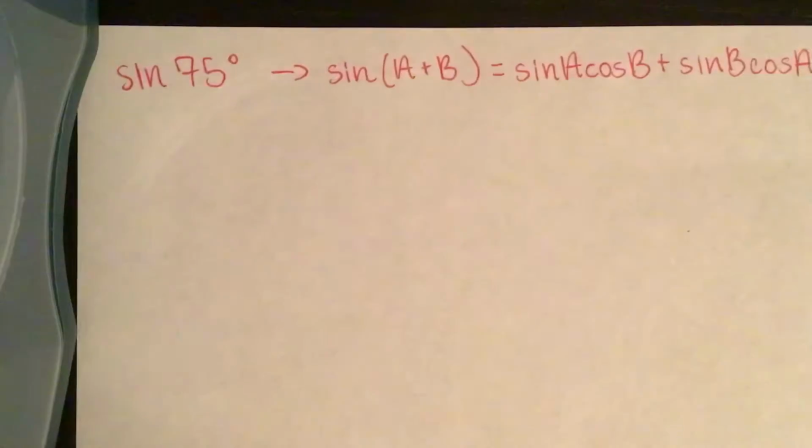Okay guys, so for this next problem, we're going to want to find the exact value of this equation. So we're wanting to find the exact value of the sine of 75 degrees. To do that, we are going to be utilizing one of our formulas. Can you guess which formula we're going to be using? You're correct. We are using a sum and difference formula, specifically a sum and difference formula of sine. So the formula we're going to be using is going to be, there you go, you see my equation there.